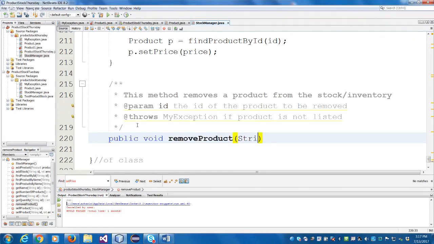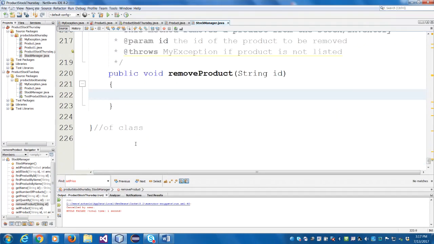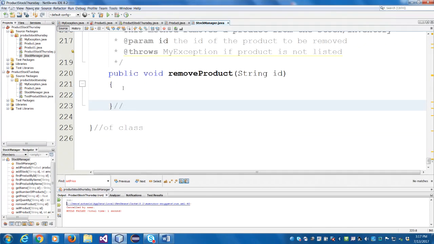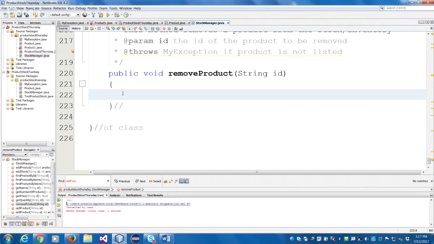And it needs a string. We'll write a remove all also. It's just clearing. Though I can show you another way also of removing. I'll show you the use of remove all also, just because I think another student did ask me. Okay. So now all I have to do is find the product.